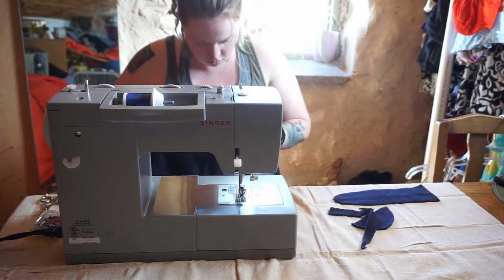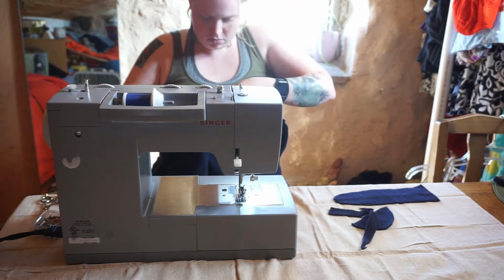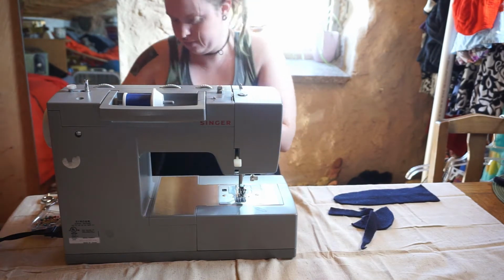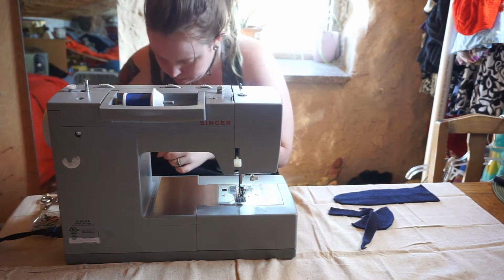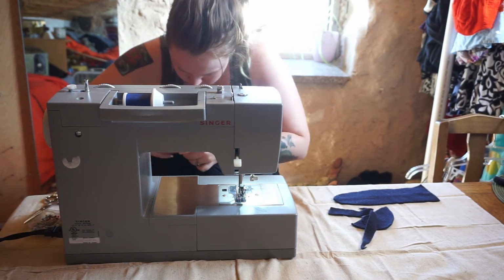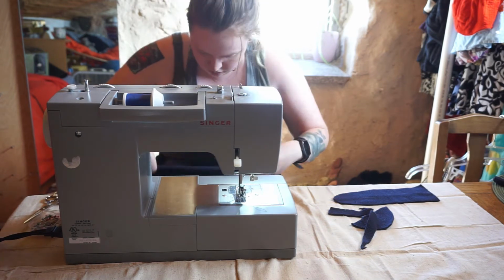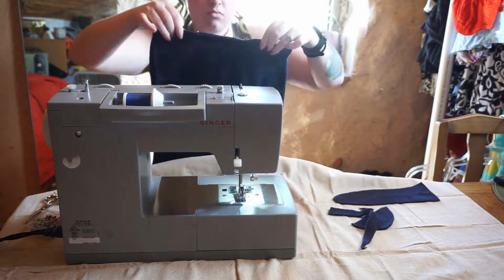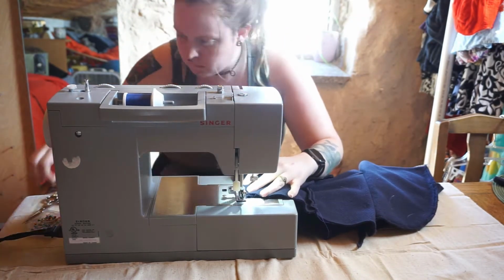Overall, this sewing project was really fun, and I'm really hoping to get back to sewing and doing a new project. As you saw in the beginning, I have a big old box of thrift flips that I hope to do at some point. So, hoping this can be a thing that I do.